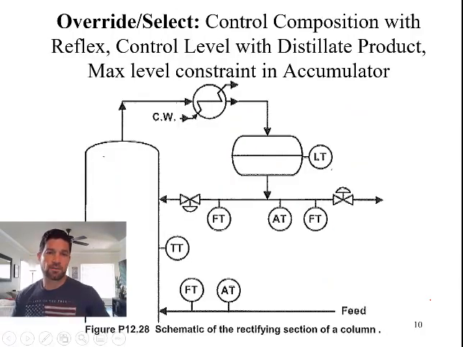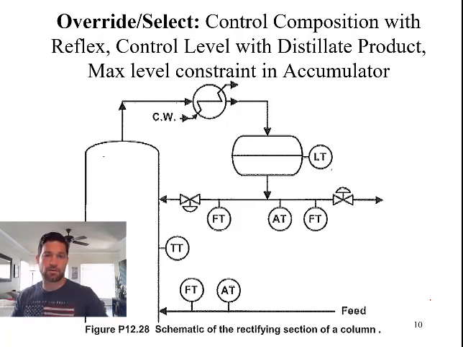All right, we're going to go through a couple more examples that are a little bit more elaborate than the previous ones, with multiple loops and multiple objectives. Each loop, again, is going to be single input, single output. So each separate feedback control loop is going to have one measured primary control variable and one manipulated variable, unless, of course, select control, which could change the manipulated variable if a valve saturates.